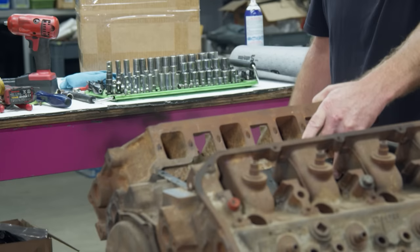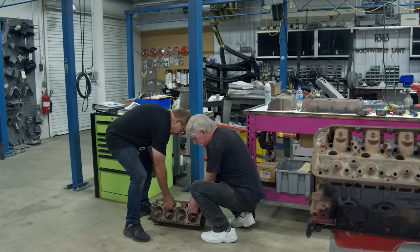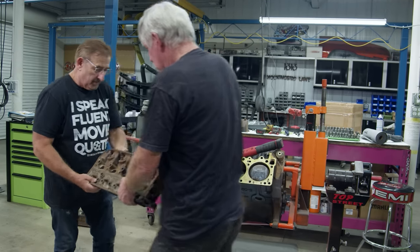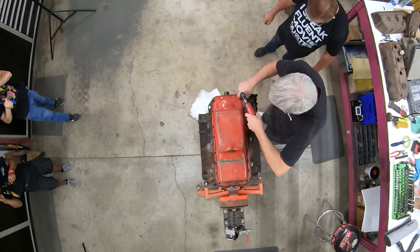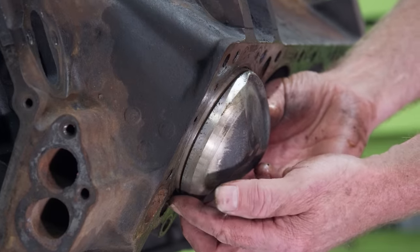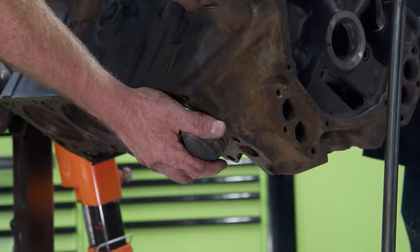Go ahead and pull that head off of there. Give me the crane. Whoa — there's pistons in there, there's no valves in there. Those are bare heads. No reason to believe there will be any valves in this one, right? Whoa, look at that — only some of them. After we got the heads off, we rolled the engine over and removed the pan. Everything looked good in there, so we went forward with the crank and rod removal. It's a lot easier to remove and install pistons with an extra set of hands. All you do is take the connecting rod cap off and then drive the piston out. Once you get a rhythm going, it goes along pretty quickly.